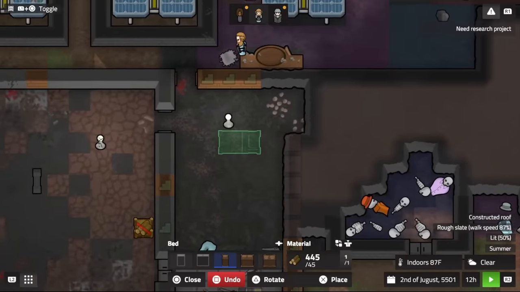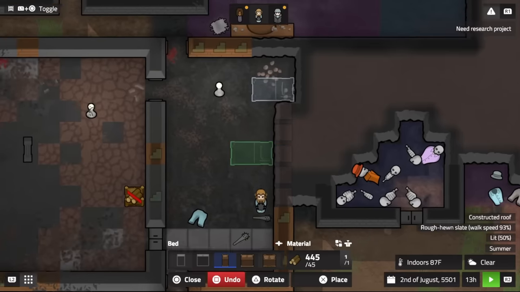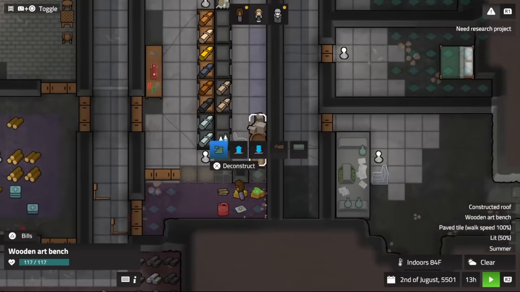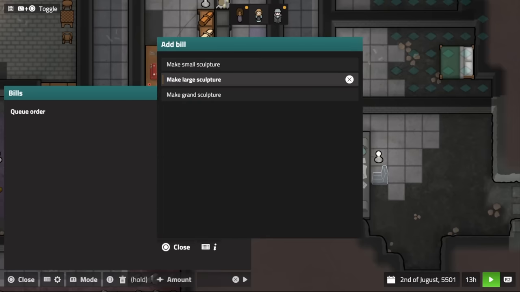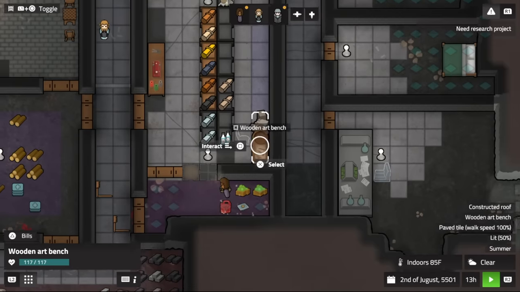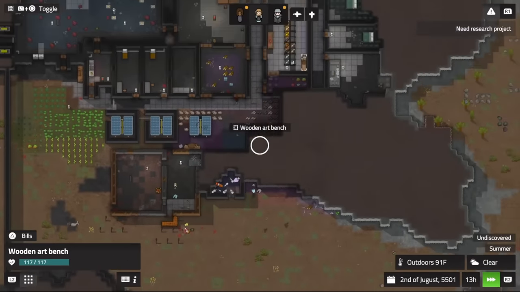All right, here's where we can start doing the medical beds. Administer the medicine. I think we got the art table in there. Good. Let's give that a bill. Add a bill. I'm a fan of the large sculpture. Good bang for the buck. Let's make like 8 of them, and we could just use them all around the base. But just, you know, we have time.